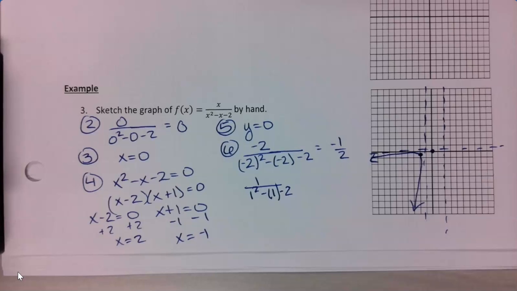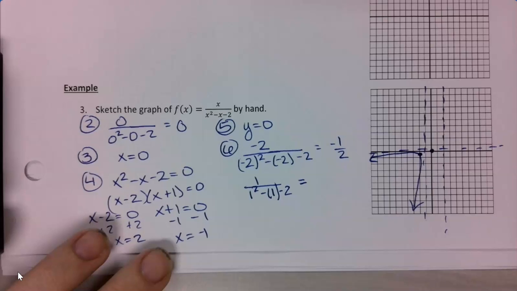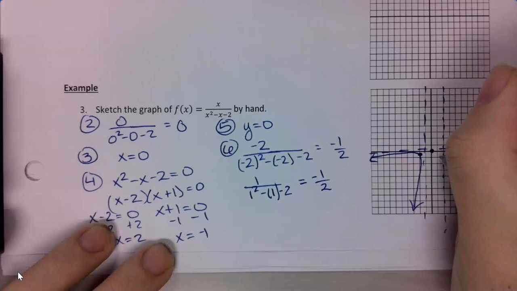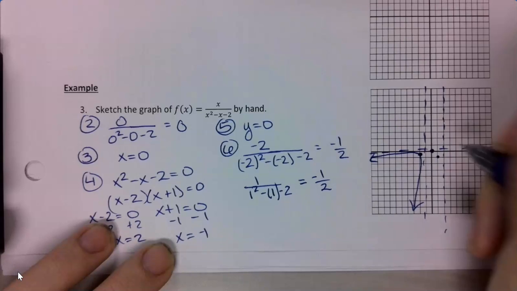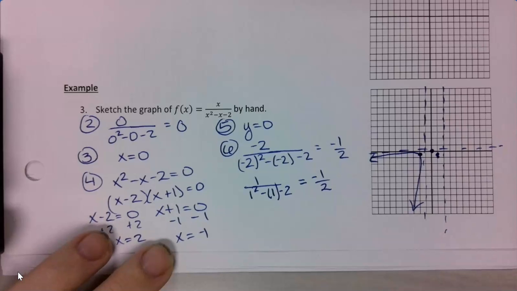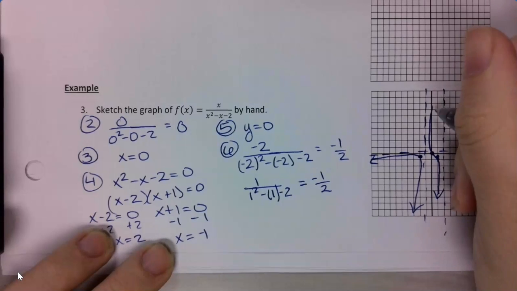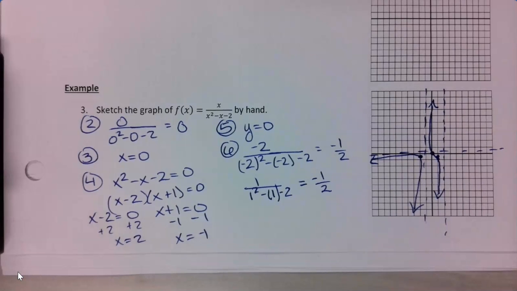Okay. So what do I get when I plug in 1? Negative what? Oh wait, -1/2, it's in between. So then I know it has to cross the x-axis, so it's going to start up and then kind of curve down like this. And it has to be in between my two asymptotes.